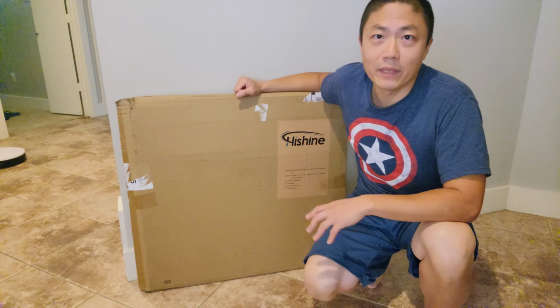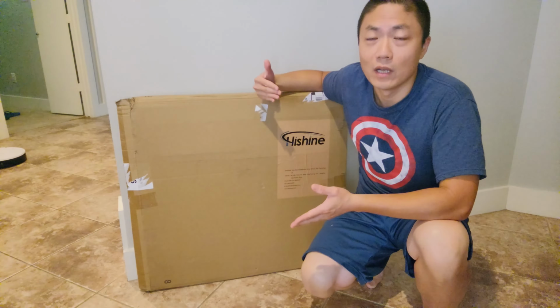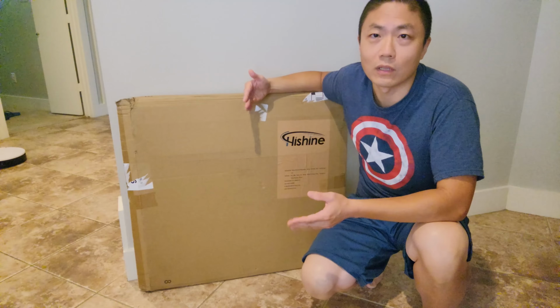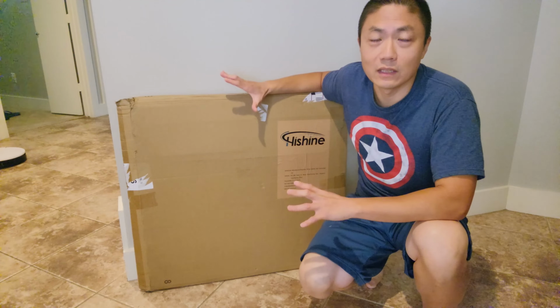So today we got a baby gate from Hishine. This can be used as a baby gate or a gate for pets, to block them from going to places or coming out from places. Anyway, I'm going to unbox this today and then set it up and see how good this is compared to our current baby gate.